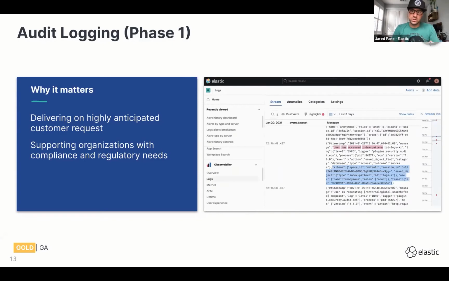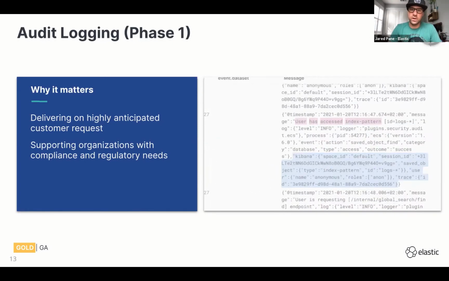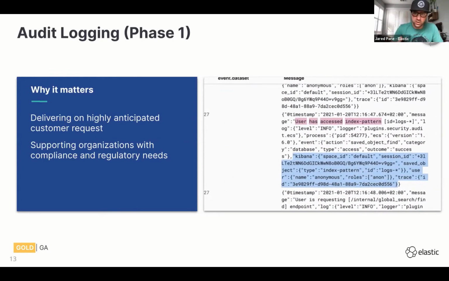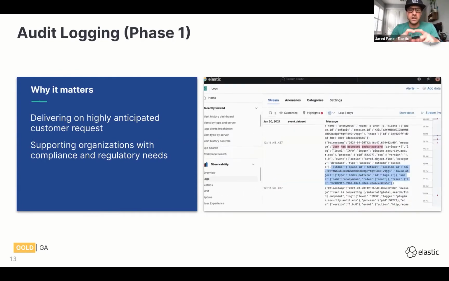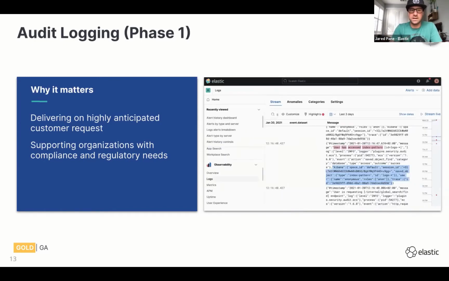Everything that you do internally to Elastic is created and written to an index. We're taking that another step further by allowing you to stream it, get your audit logging down, and be able to actually set actionable alerts on top of that as well. So it's a big deal for Elastic.